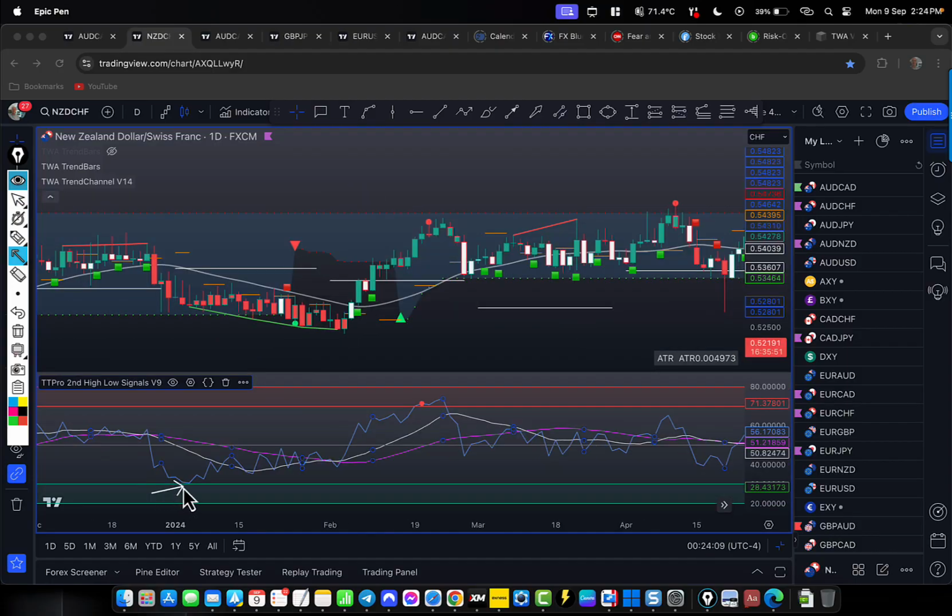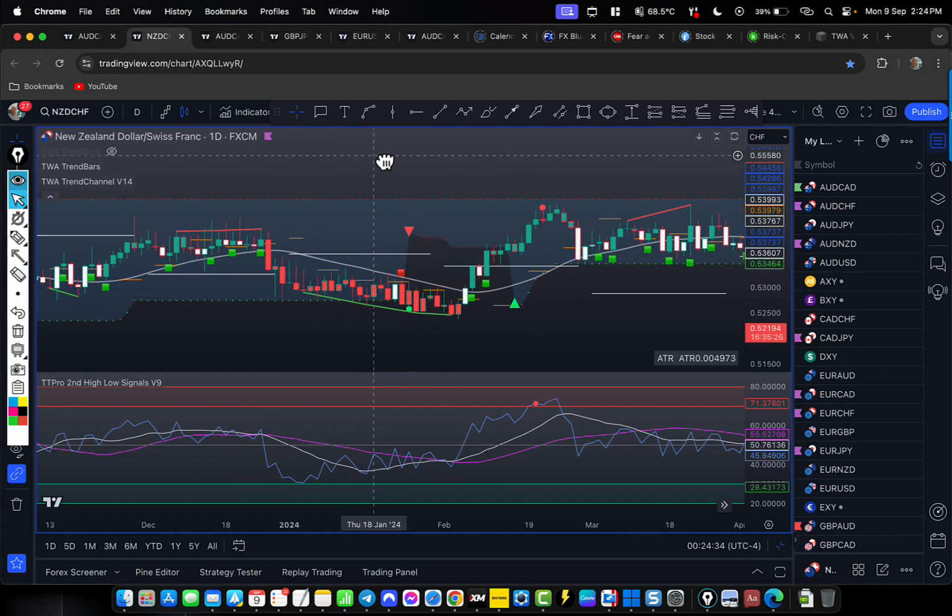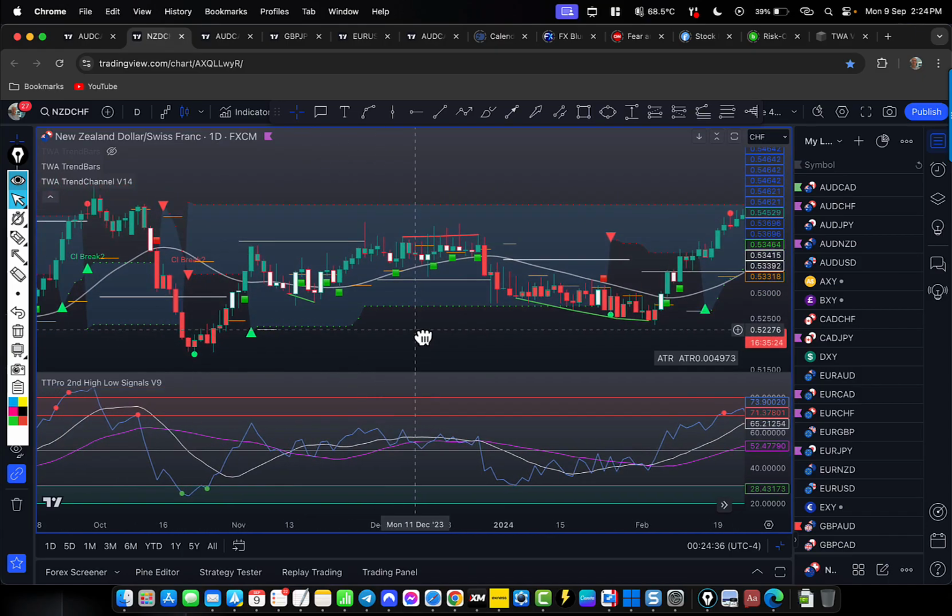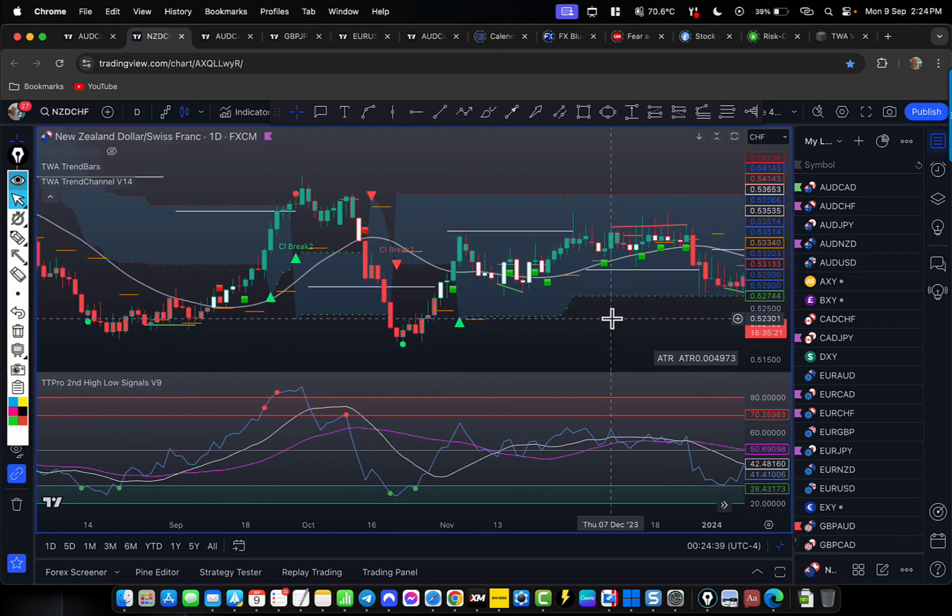This having a touch on the green zone, moving from the green zone up, and then we see a green signal. This preferably closer, like the touch on the green zone here would have been ideal, although that played out really well. No indicators or trading system is perfect, but it's definitely going to give us an edge.